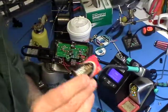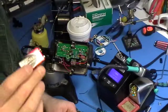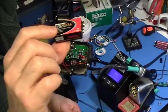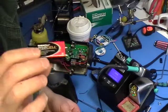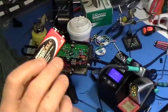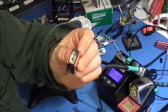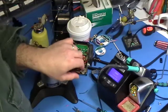I use Duracell Pro cells — the best I found. I buy them by the gross, so they're not very expensive at all in large quantity. I encourage you to find a safety supply place, somewhere that caters to firefighters and the like, and buy a big box of 100, 144, or 75. Get together with friends, buy a bunch, and you'll get them much cheaper than at Home Depot. These also come with little caps, which is very convenient for shipping unplugged so they won't short out against anything.